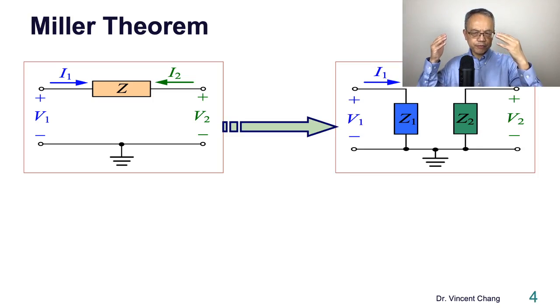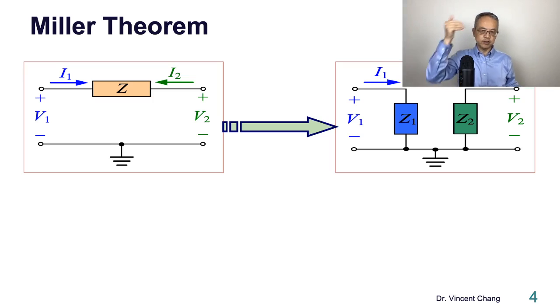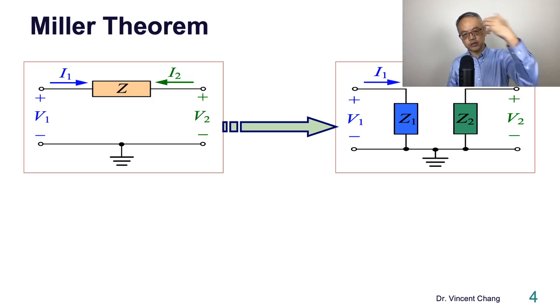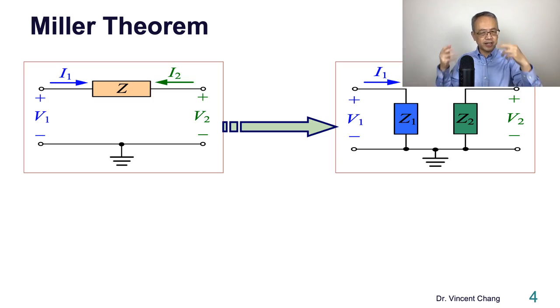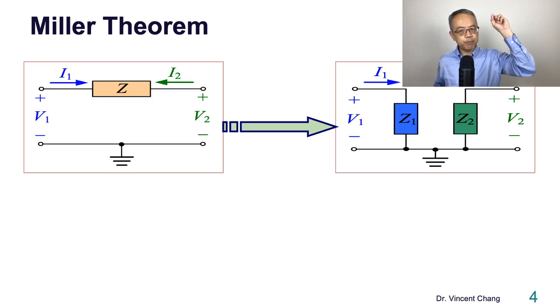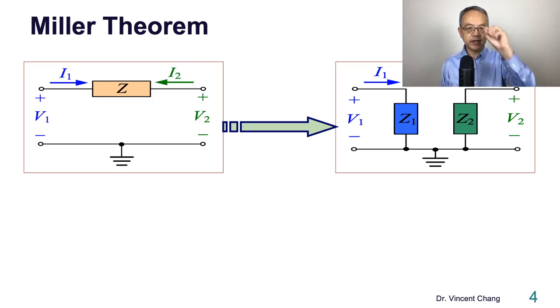But when you face a network with feedback, you have to consider two directions. One is the forward transmission from left to right, and the reverse transmission is the feedback transmission. So it gets complicated for most circuit analysis. Miller theorem can help us simplify this network with feedback. Simply, we break the feedback component, break the bridge, and make the circuit equivalent to the original one. Just look at the right, it's the equivalent circuit after applying Miller theorem.